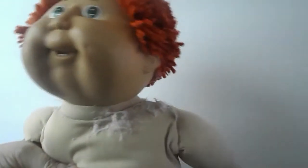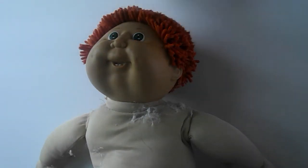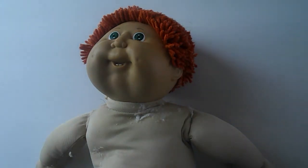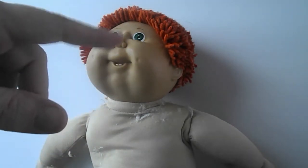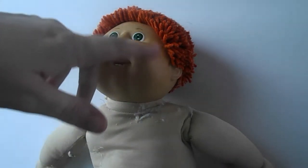Now this one I think has had a haircut. I don't think it's his original hair. It just doesn't look right. He does have a lot of lint all over him from his bath and then the dryer. Now I find if you put them in a pillowcase, they don't get as linty. Just be careful that you don't dry them in the pillowcase, because the heat in the dryer makes their face a little soft, and if they lay on their face inside the pillowcase, the fabric stitches and stuff can melt into their face. So when you take them out, they'll look like they have fabric marks on their face.